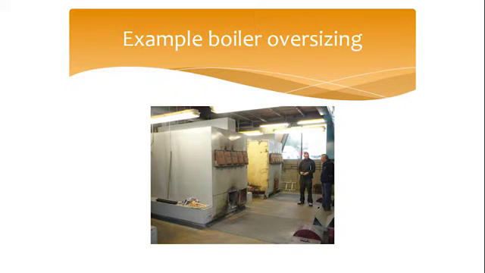This is another example of a large boiler that was oversized. These are older Tamac boilers, probably 25 years old. There are actually three of them; you can see the edge of the third one at the bottom here. They are each 1.2 megawatts, and we did some monitoring on that, and the final solution was two new 750 kilowatt boilers. So just over one boiler was sufficient for their load. We're not sure why they had so much capacity there, but we didn't need to replace it with 3.6 megawatts of heat, and now they've got 1.5 megawatts, and that seems to be more than meeting their requirements.